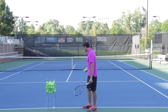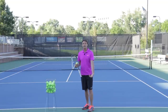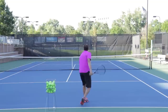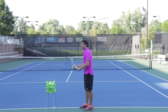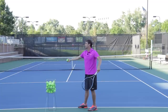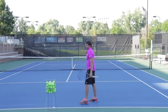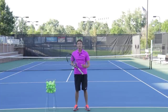On this first serve, I want you to pay attention to the shoulders turning right when I initiate that movement. You'll notice I'm not putting my arms up right away and then finding my shoulder turn — I am focusing on turning from the very beginning. That helps to create a fluid, effortless motion.